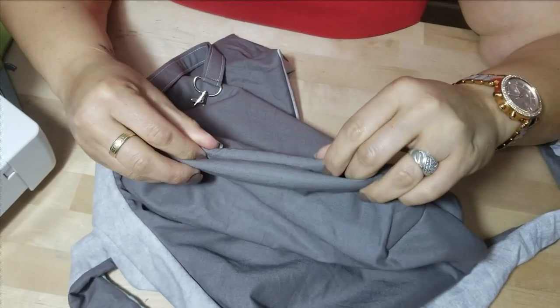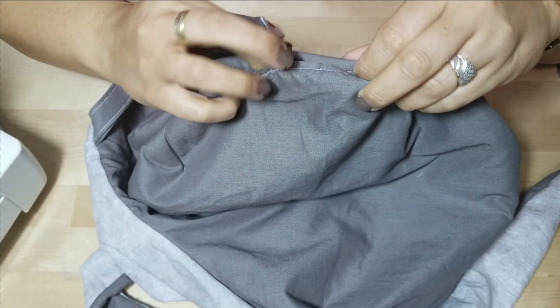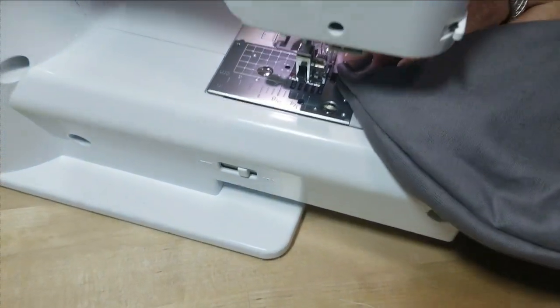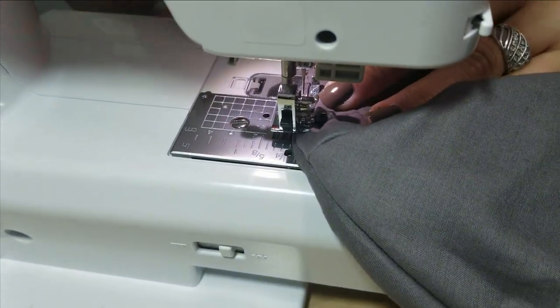Go ahead and close up that bottom. This is going to be a little thick, okay? So you might want to just bump up your stitching just about a half an inch, okay? And go slow so you don't break any needles.